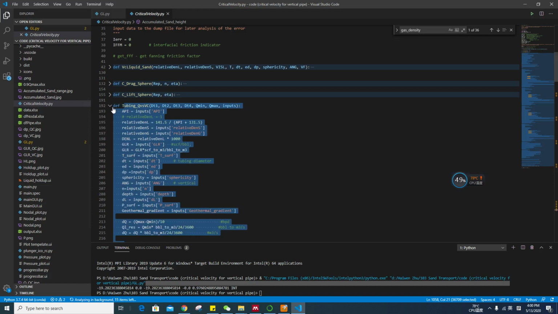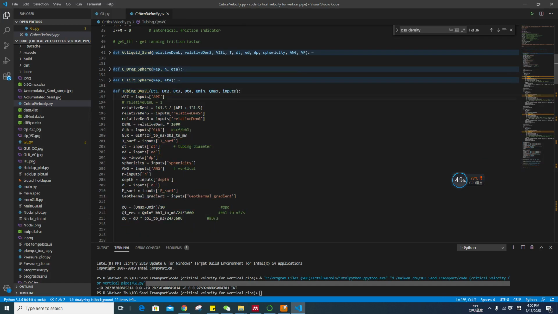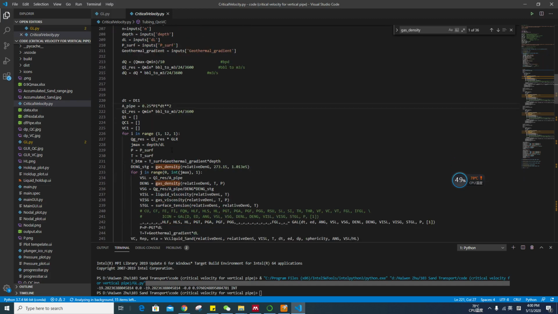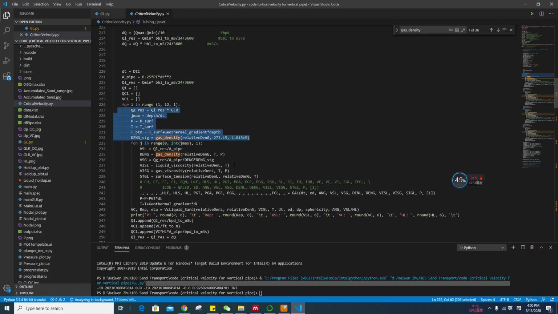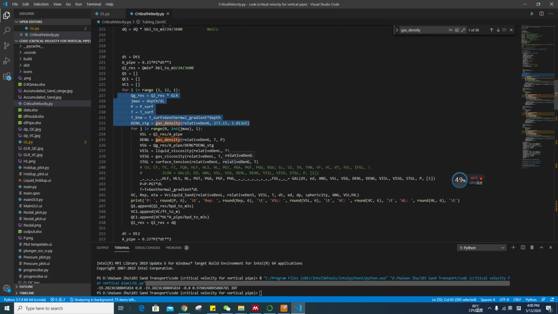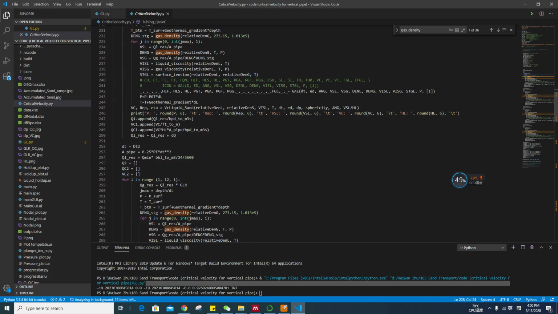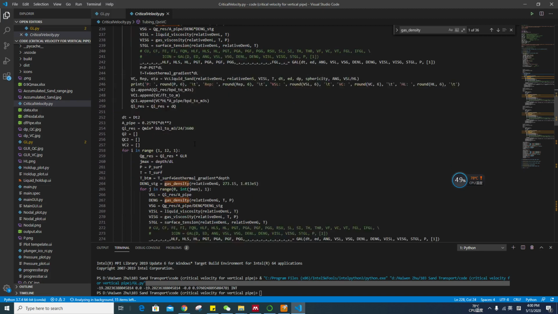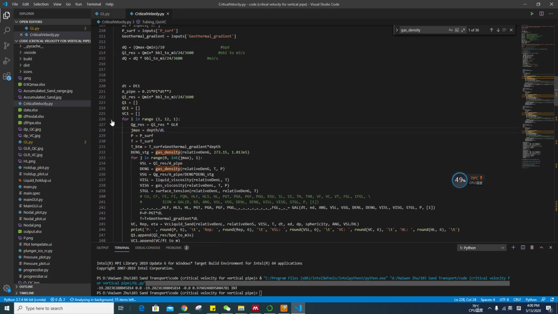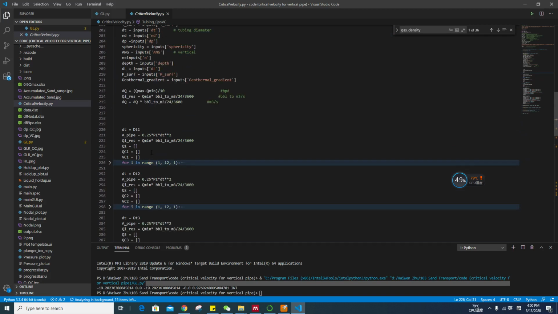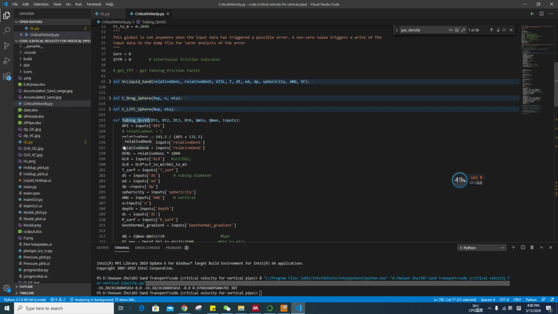For example, if we check this function, we have all the inputs. So this function is testing 4 different tubing sizes.